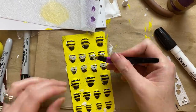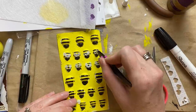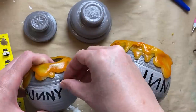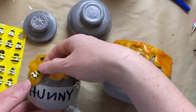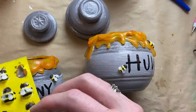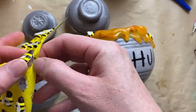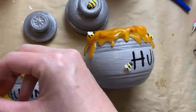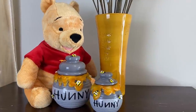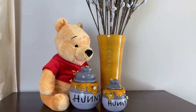They turned out super cute — nice little cartoon happy bees! Then the fun part: we get to add them to the little honey pots. Any paint that comes off on the edges of the bees you can just scrape with your fingernail and it comes off really easily. These are quite sticky so they stuck really well and nothing has come off. If you're worried about it though, maybe just a little bit of E6000 to make sure. I also coated these with gloss Mod Podge to give them that pottery sheen look. Here's the final product with the little Winnie the Pooh — who doesn't love Winnie the Pooh with his 'oh bother' and 'think think think!'